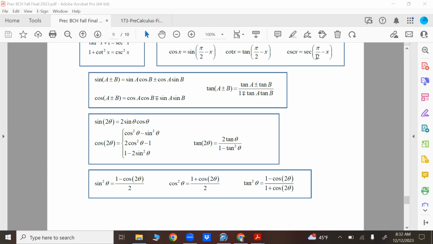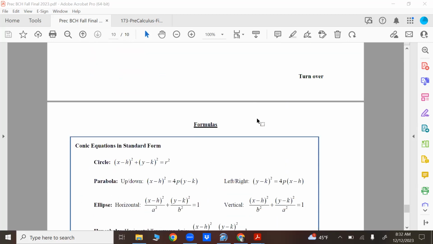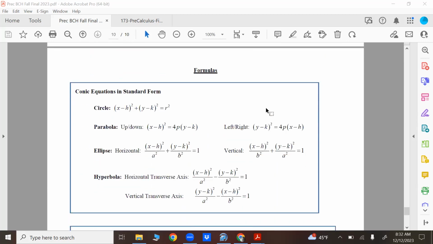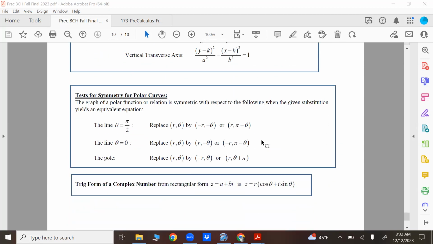Don't have this as reference here. So you get all that, and there's more. You get all the conics. Okay, you get all that. And actually, I do need to add a bit more, because I should also tell you about the foci. For ellipses, it would be c squared equals a squared minus b squared, because c is going to be shorter. But for hyperbolas, c is longer, so c squared equals a squared plus b squared. But I'll give that to you anyway. Don't worry about the foci stuff.